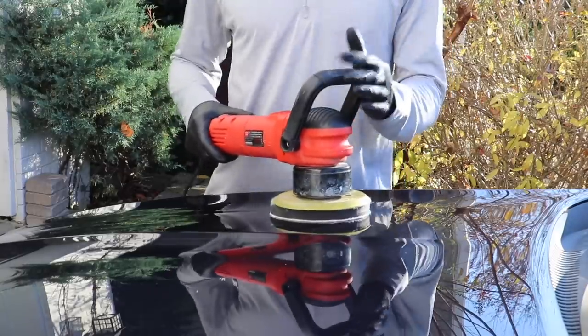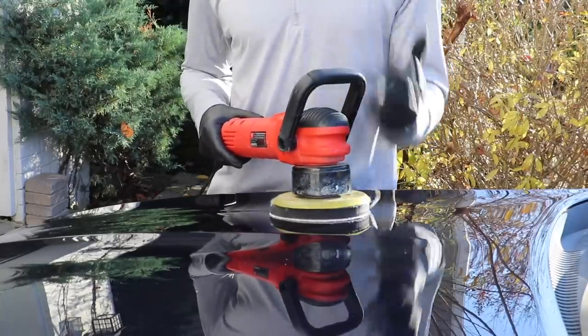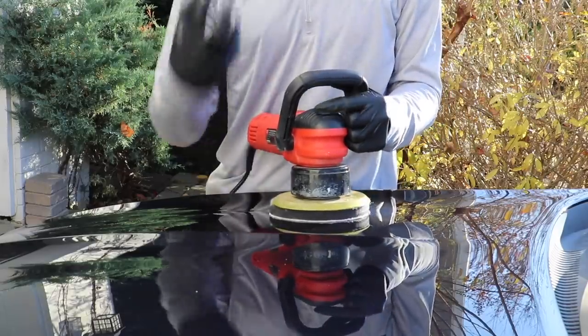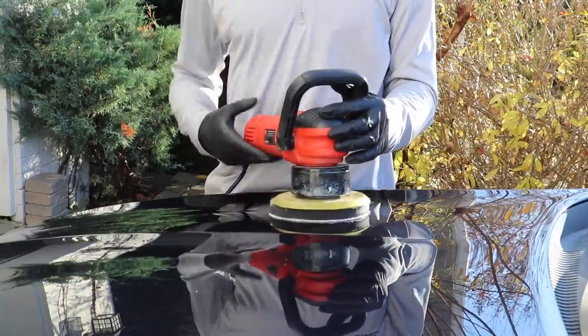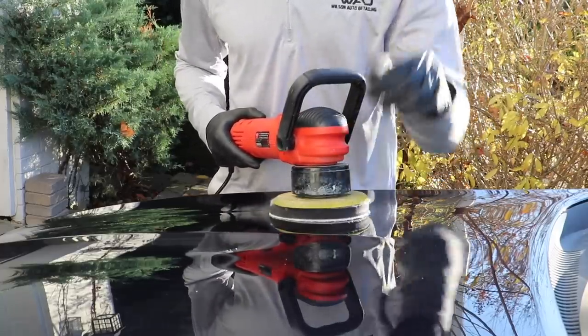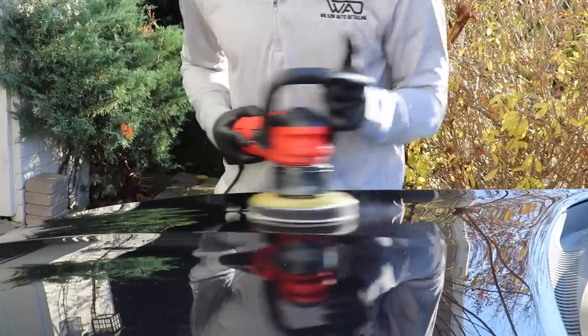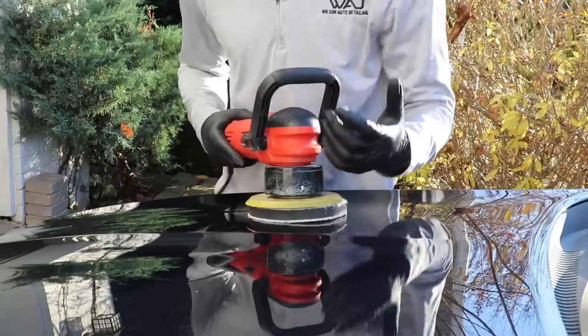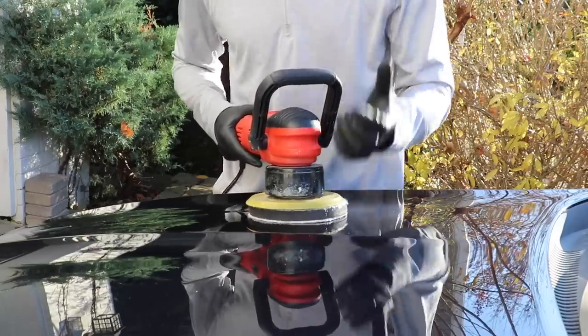Now the second main reason that I see a lot of guys are not getting the results they want, and why I get a ton of comments, emails, messages about why my DA polisher is not giving me the results I want, is because you're simply moving too fast. If you've ever used a rotary, you're probably used to moving a little bit quicker. However, when you go to a DA, or if you've never used a rotary and you're just starting with a DA, a lot of times guys tend to get really impatient.